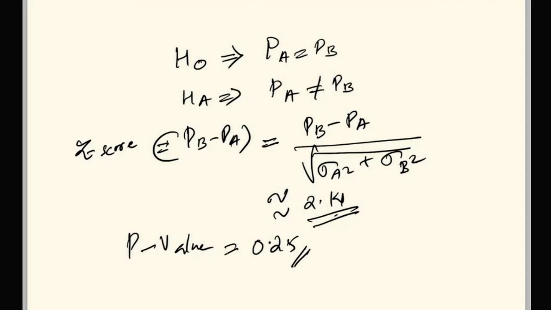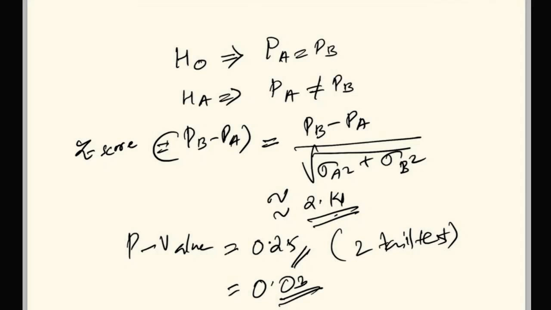That means it's not really statistically significant. So we cannot say that there is really a significant difference between ad A and ad B. However, let's imagine you got a p-value like 0.03. In that case, this is a two-tailed test, and if you got 0.03, then there is really a statistically significant difference, and you can reject the null hypothesis.